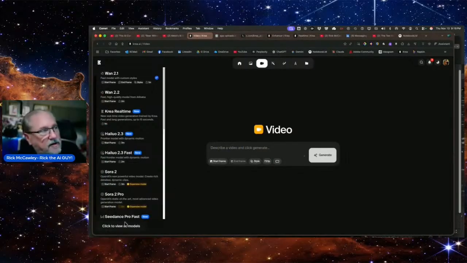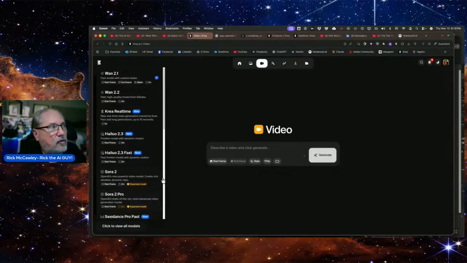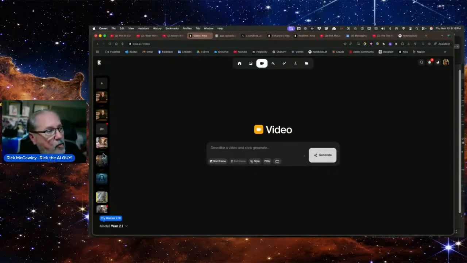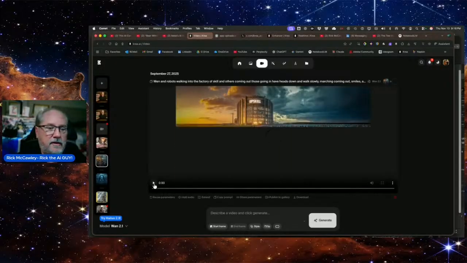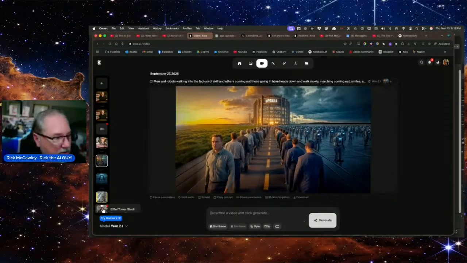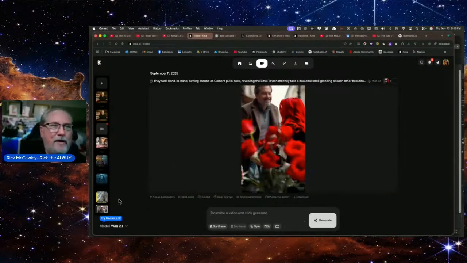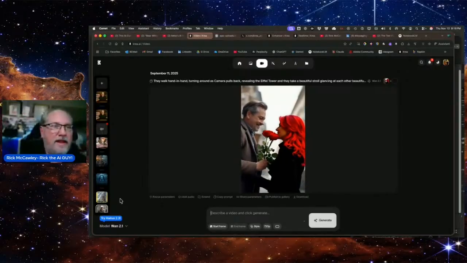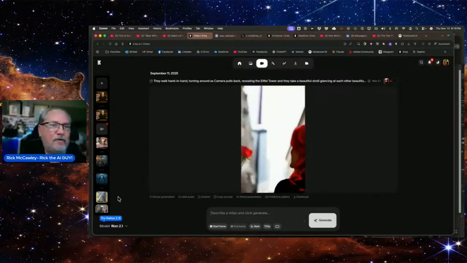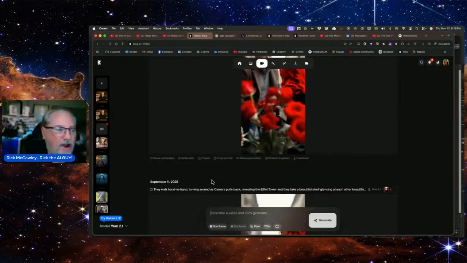Look at the models. This is every one of the latest ones, including Sora 2 Pro. This is the state of the art model, right? So right here, you can go in and generate whatever you want, including here's a little factory still image. I had it create an animation. There's the animation, right? Here's one of a woman coming over to see me. They walk hand in hand. This is Aria. We'll talk about that maybe next week, and we'll talk about romance. Maybe we'll wait till Valentine's Day, but that was entirely created right here.